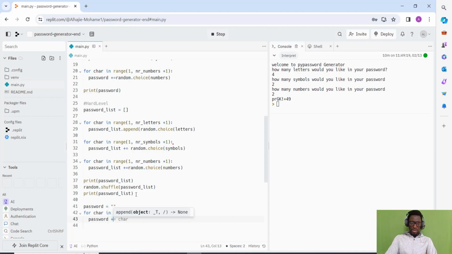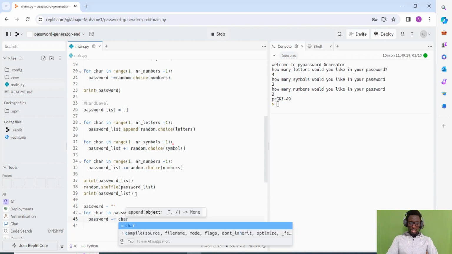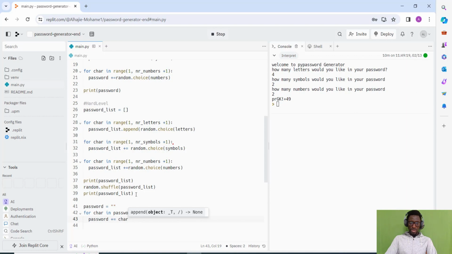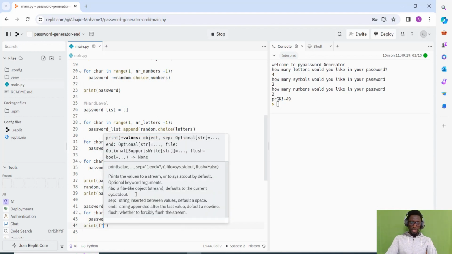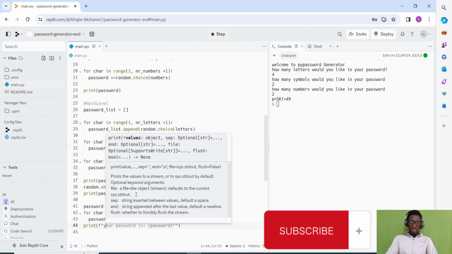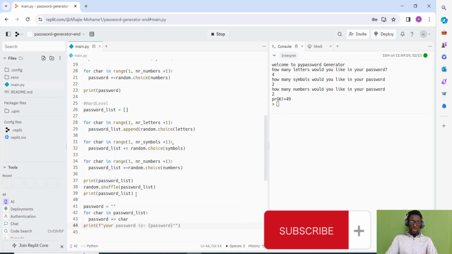Now we'll print our password. This is the final output we need. So now we say print, and we use the F string, F. Your password is, because you are using this F string.